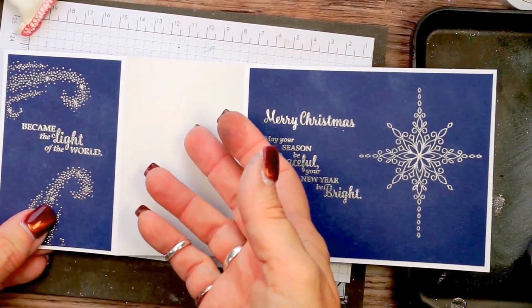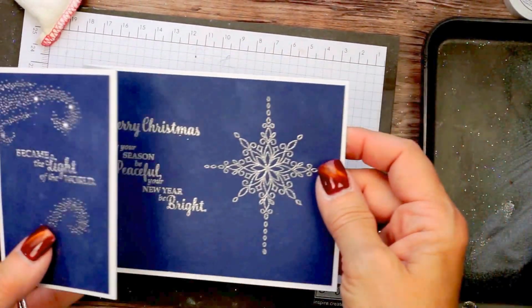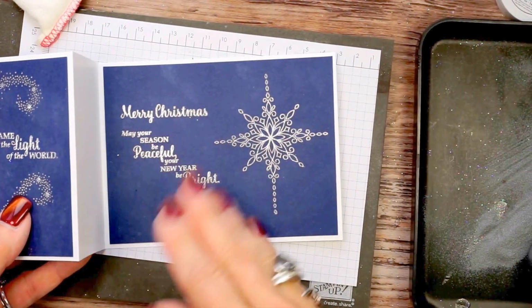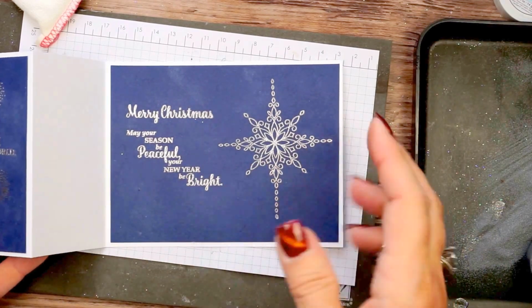So you'll see this panel right here. This is where you could write with your ink, you know, your sentiment and everything. If you have some type of silver pen or our white gel pens, you could even just sign your name here, whatever works for you.